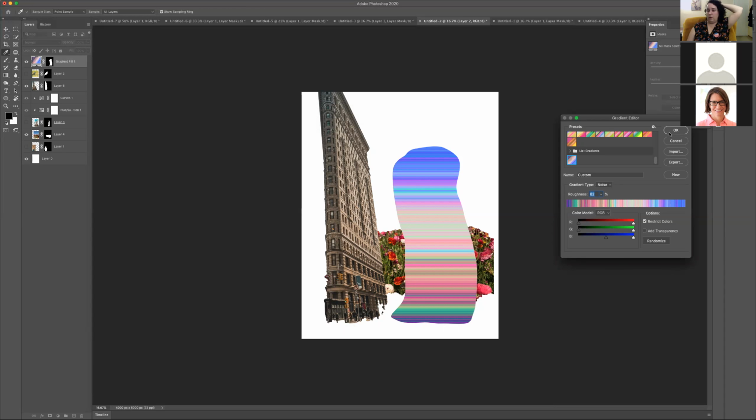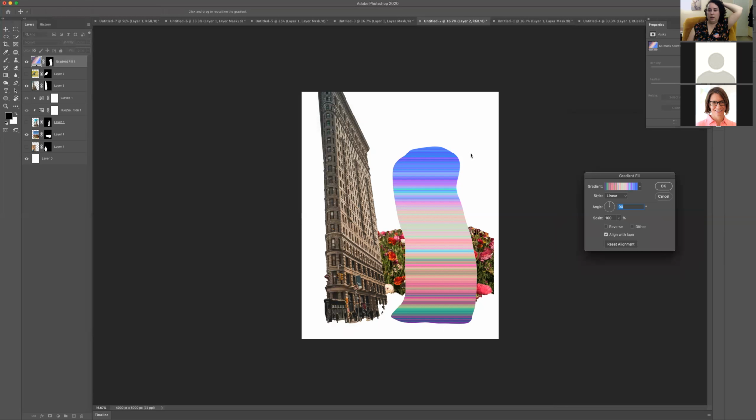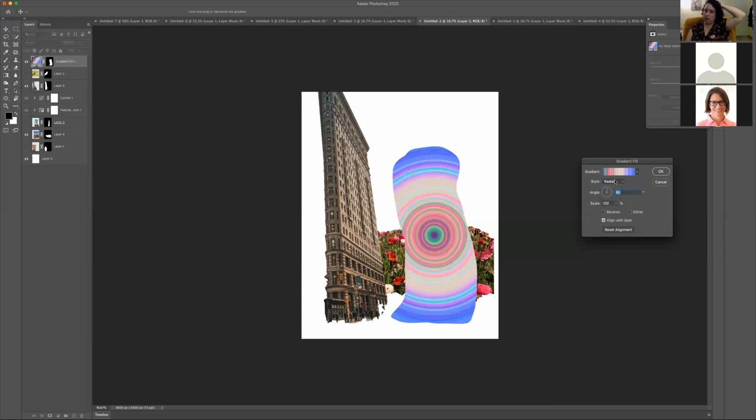So I'm going to press OK. That was just the gradient editor, where you're choosing the colors. Now in your gradient fill, this is an adjustment layer we're still working on, you can choose, if you've done gradients before this is already familiar to you, radial, angle, reflected, diamond. Reflected's pretty cool.